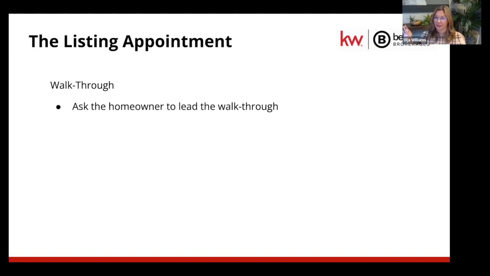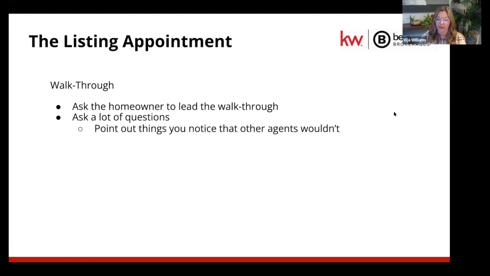Caveat, you're going to have to rein it in. Some people want to make this a long time. It's just too long of an appointment. So get good at keeping the pace up on these. You can do that by physically starting to lead into new rooms if they're taking too long. But I ask a ton of questions. I am extraordinarily engaged in this. I try to show off a little bit. I try to point out things that I think they're probably wanting me to notice, right?